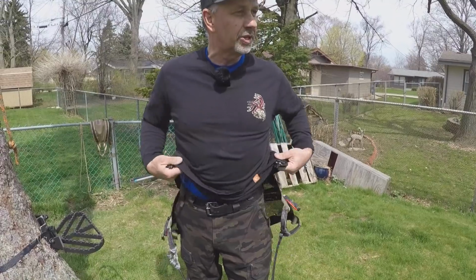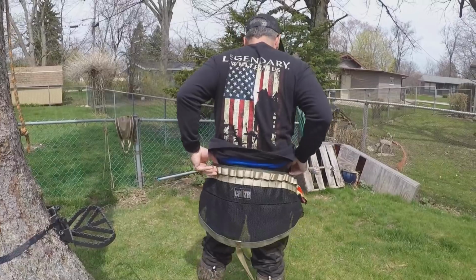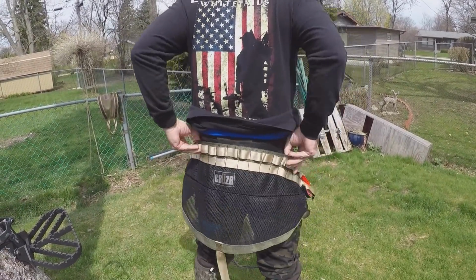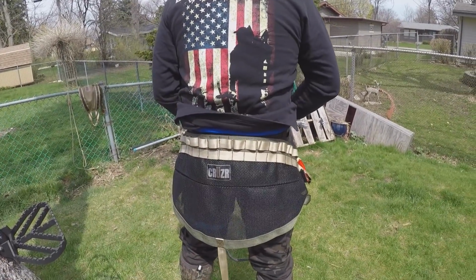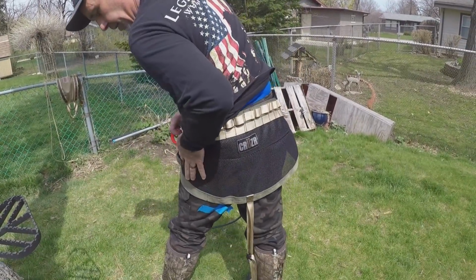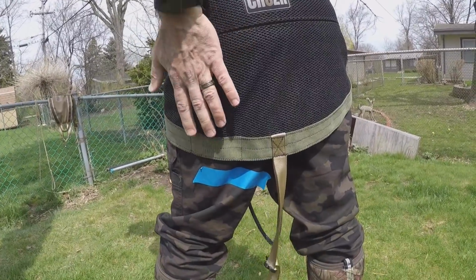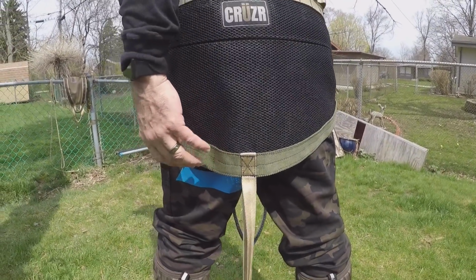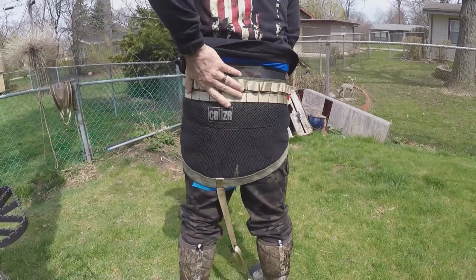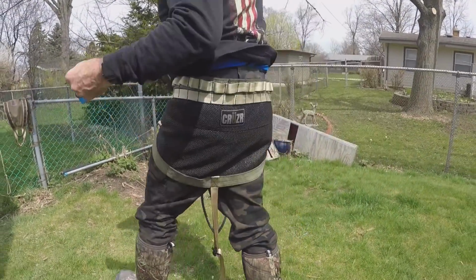So I'm going to pull up my outer shirt. Make sure we put that about the same spot. So I think we've got it right about the same spot right there. I'm going to tighten it up. So you can see this comes down to right about, so I'm going to pull these a little tighter. Comes down to that tape mark that we have there. I think it might be off a little bit because I'm up a little bit. Yep, so there we go. So we got it about the same spot. So you can see that's where that came. So we're going to take this off now.